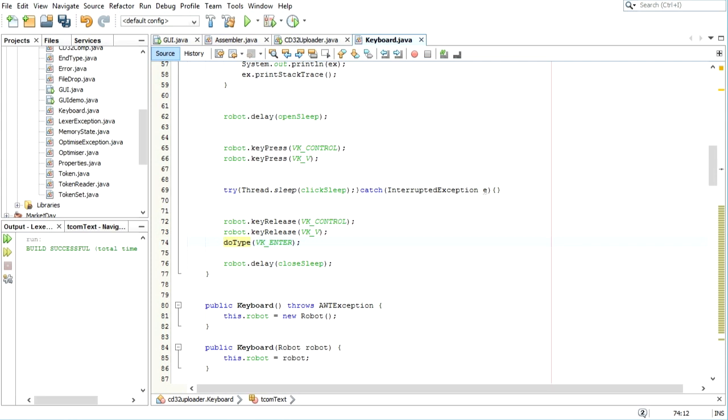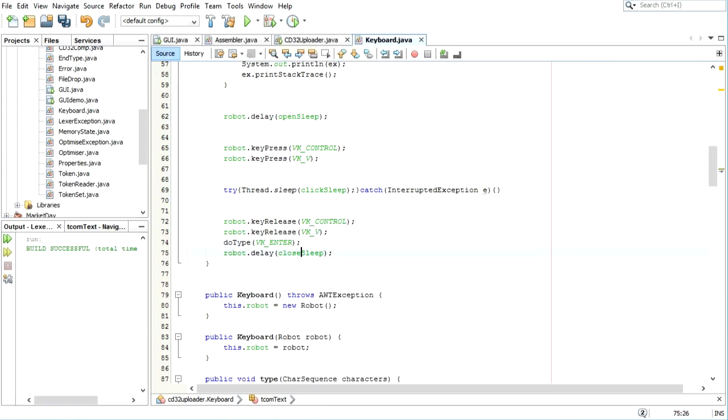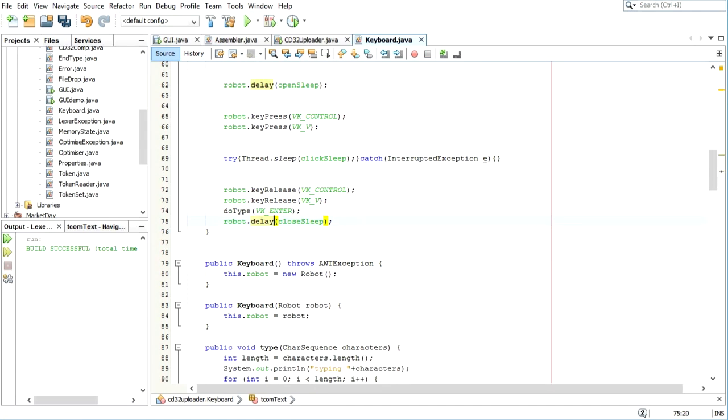You know what that does when you're in the Minecraft chat window. So we've opened the Minecraft chat window with T. We push paste, and then we push enter. And that, of course, types the command into Minecraft. You push enter, Minecraft executes the command. And because this is a scoreboard players set command, we are setting player 0 in scoreboard ROM A, their score to 6. And that is how we get the code onto the Minecraft computer. And then over here we've got another delay. It's close sleep.